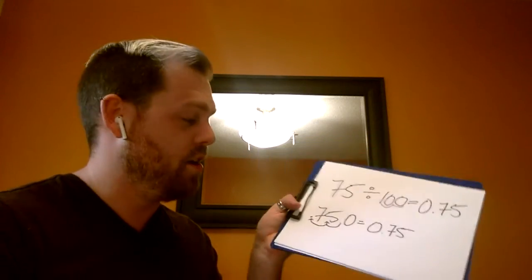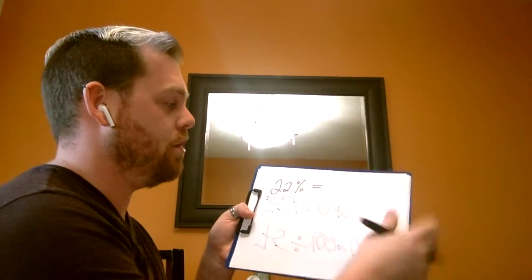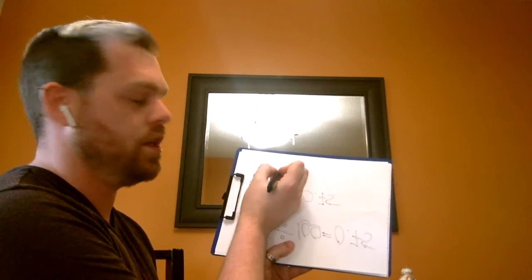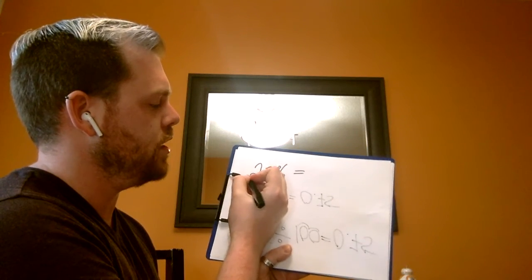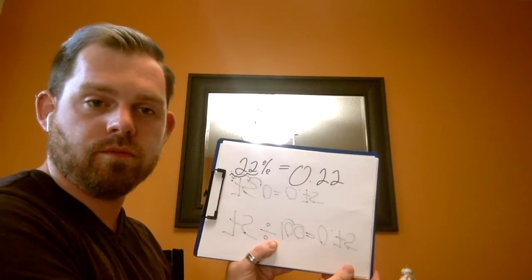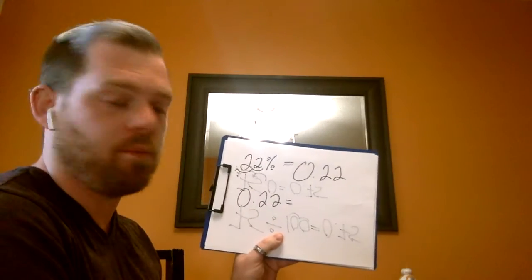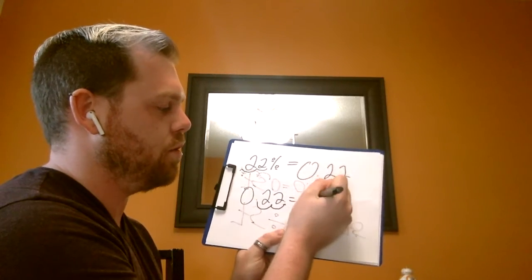That's all. If I have, let's say, a more realistic taxation number, so let's say I'm being taxed 22% of my income. I'm going to take this and move, so you can see again 0 and 0 right there. Take my little decimal and go 1, 2 right to here. And so that would equal 0.22. And it works in reverse. If I have 0.22 and I want to go to a percent, I'm going to take it and go 1, 2, and that would equal 22%.